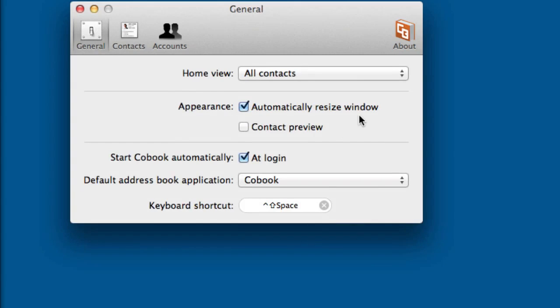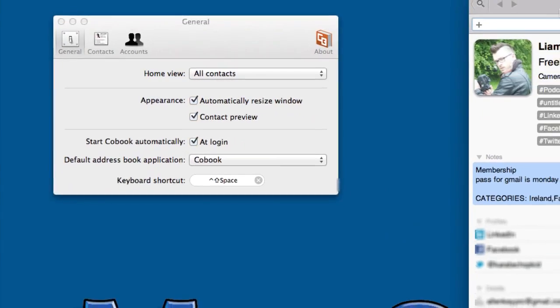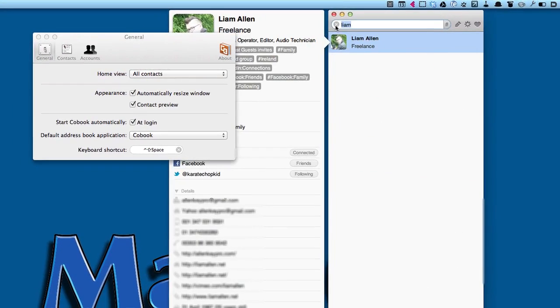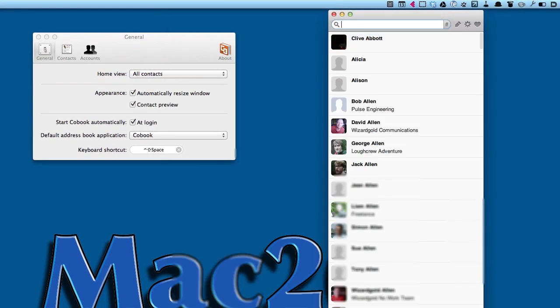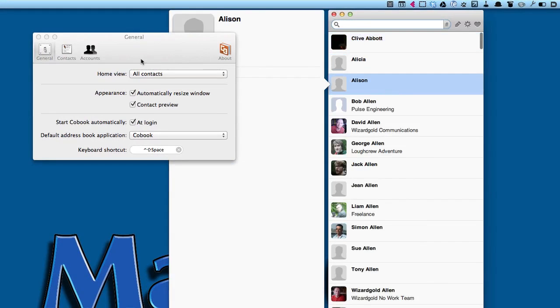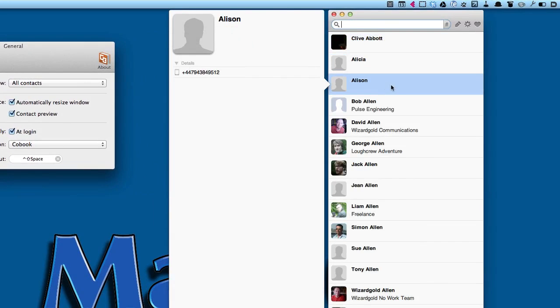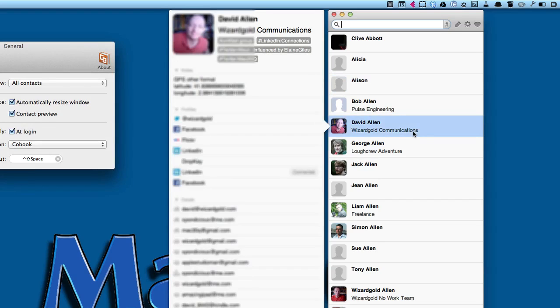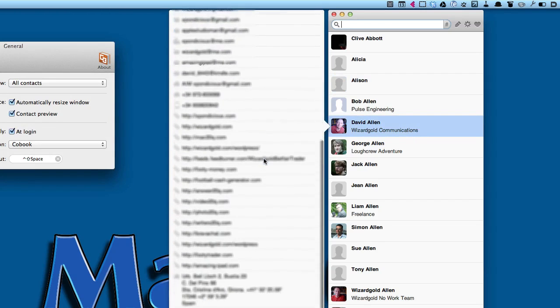Let's go to General, Home Views, Contacts. I can do it so that I get a contact preview. So if I just click on that at the moment, I'll show you what that looks like. And you've also got a keyboard shortcut of Control, Shift, and Space. So let's just go back to this here again. Let's go back to the search mode on this here. Get rid of the search. So now what's happening is, as you can see, when I go to this one here, I just move my mouse over the top of this one and it puts the details of that contact on the left-hand side. And then you've still got the chance to scroll through it.